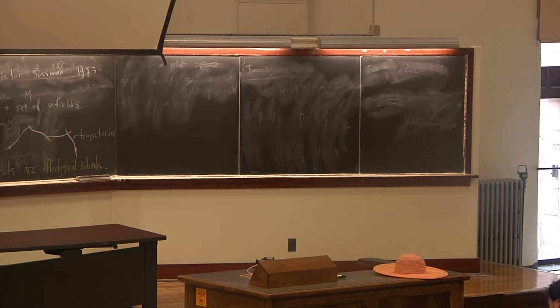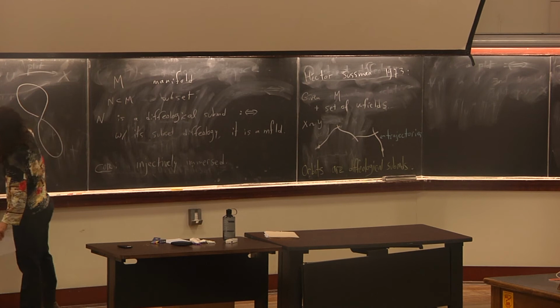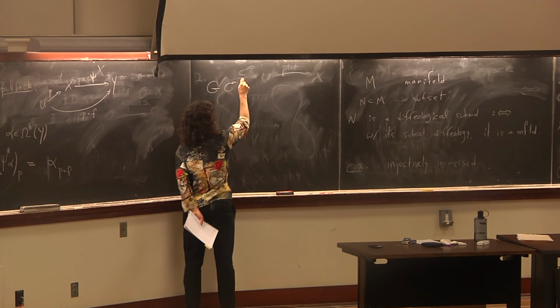Okay, so the paper that I want to tell you about with Jordan, which I think is appearing on the arXiv today, tomorrow, this midnight, is about differential forms and quotient spaces. And let me just remind you of some classical stuff, stuff that is, again, very old and very well known.